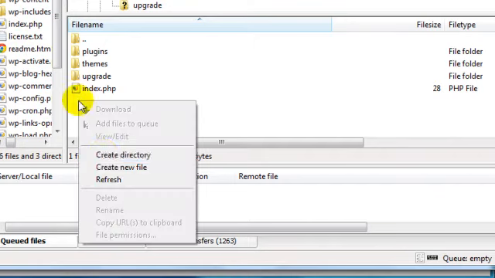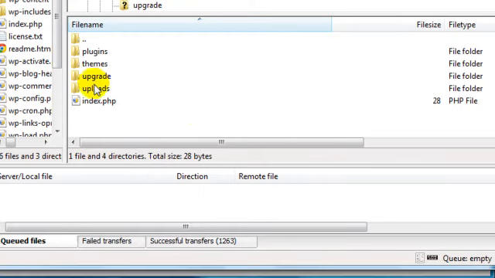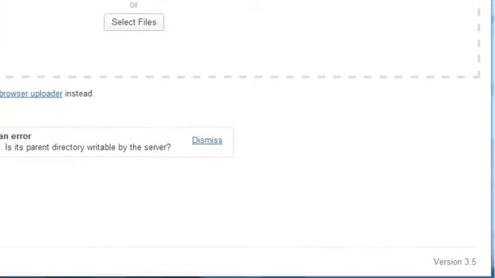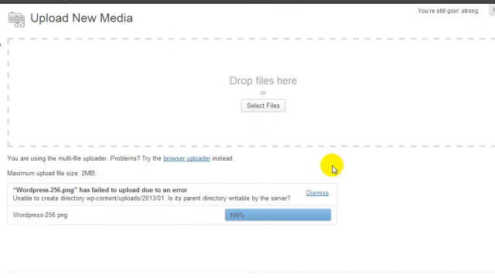Make a new folder, so right click, create directory, create a folder called Uploads. We're going to change the file permissions to 777. Click on OK. Now, we're going to do the same thing, drag and drop it over here, and it should work. Okay, good. So it works here.